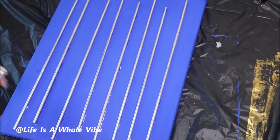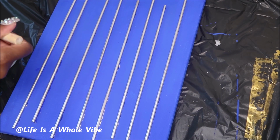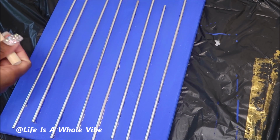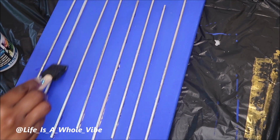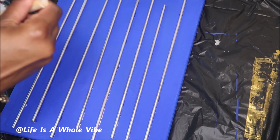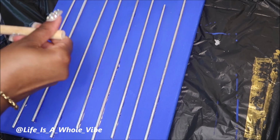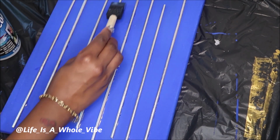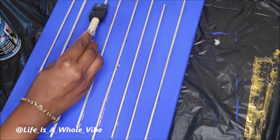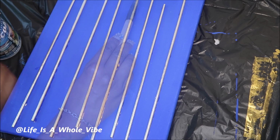I needed something else. So what I'm thinking, I'm just going to glaze over this, and I hope I don't get it too drippy. I'm just going to go over this with a little bit of glue to cover it up. And then I'm going to add some silver glitter on top, because I just think it needs more.